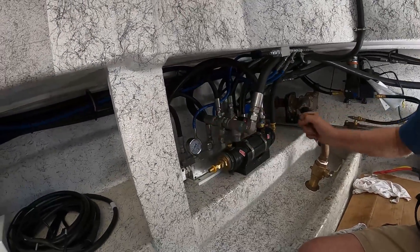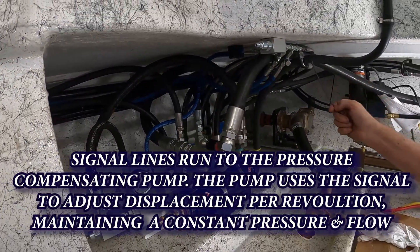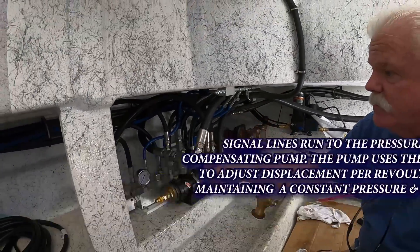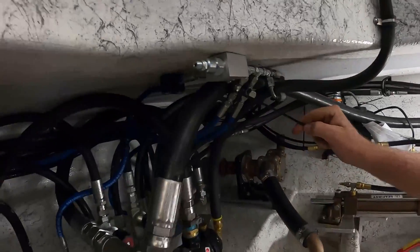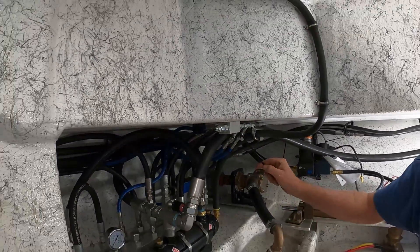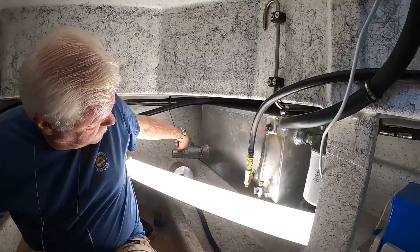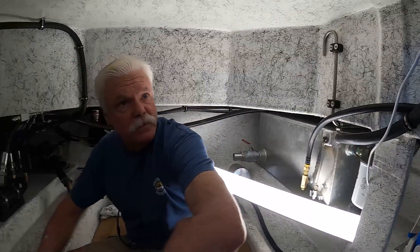All these little blue lines you see are all signal lines. Some of the existing black ones came with the boat — these are some of the new ones. This is a little bleed valve that we're going to use. Signal lines — basically this connection that you see is open right here, and that connection is going to go to the pump. So the pump's going to have a signal line, a pressure line, a case drain line, and then the suction line is right here. So there will be four connections at the pump once we get the pump installed into the boat.